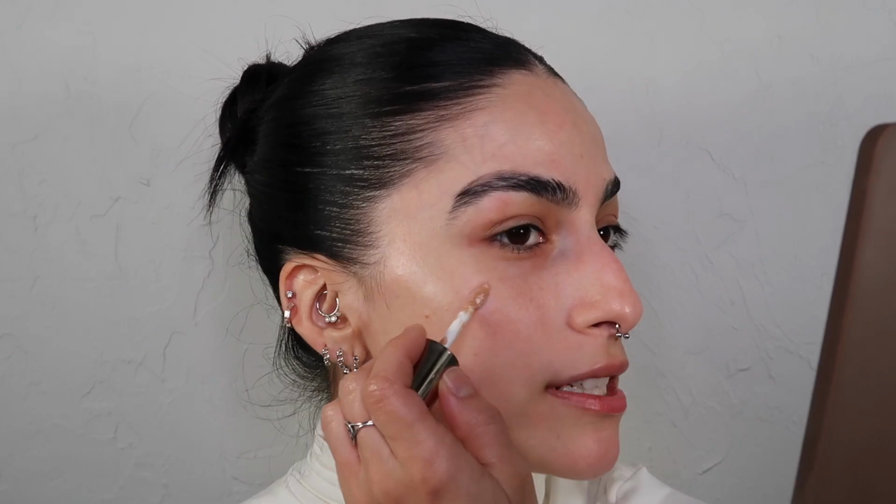Okay, well, the Vision Flush from DANESSA MYRICKS. I'm gonna start with this underneath all of our concealer and foundation because I really just want this to give a nice glow from within. God damn, when was the last time I used this? Oh my god. It is so dewy. My god, I look like a little rotisserie chicken.